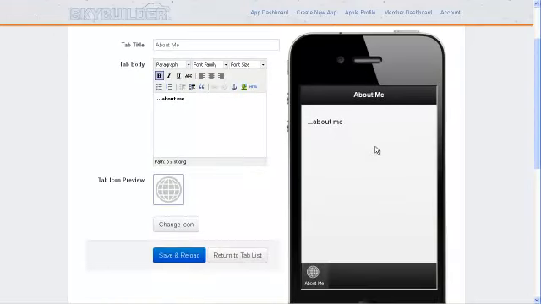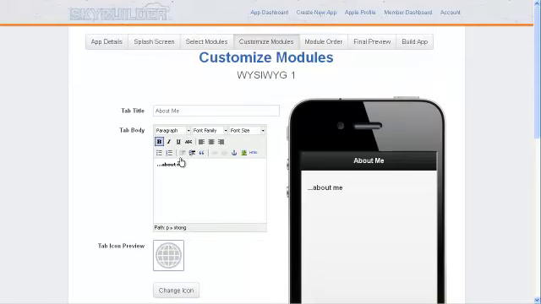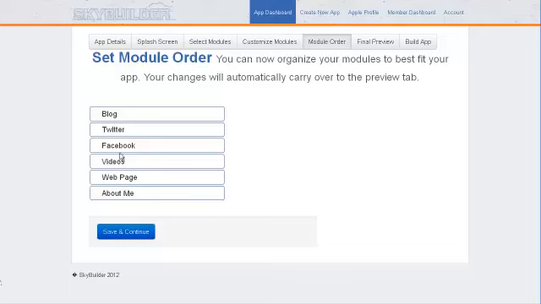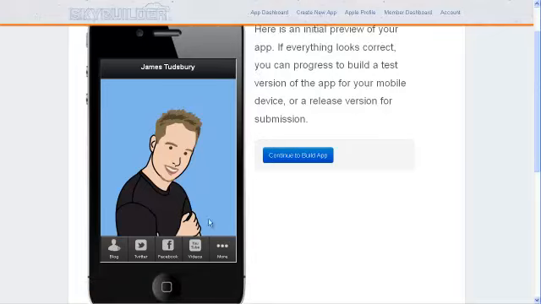So you can take these WYSIWYG ones and you can actually make an app that looks like anything. If you know HTML, or you get a coder to do a custom HTML page for you, literally there are so many possibilities. You can insert images, obviously, hyperlinks, so I can make that go to a link somewhere. So there's so much you can do. So the module order: this is where you actually drag and drop the modules, so what order you want them to display in the app. And final preview obviously gives you the final preview.